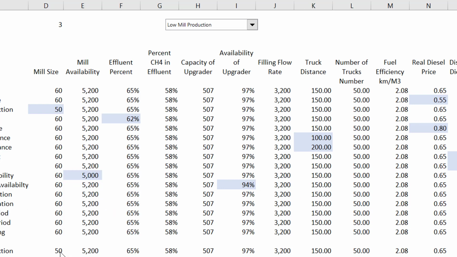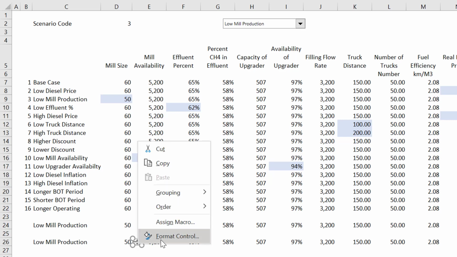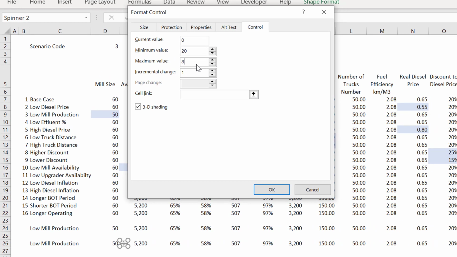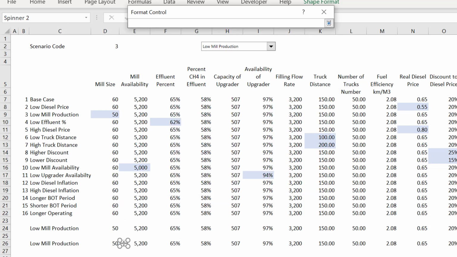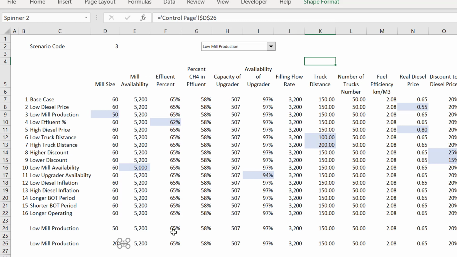And then what I do is, I'm going to have to stop the video for this. But I'm going to use a format control, excuse me. And let's say the mill production could be 20 to 80. The whole thing could be a different size. Okay, or perhaps not, who knows, maybe that's way too much. Okay, and then I go to one sheet and the other sheet, and then here, this is the concept. Oh, it put it all the way down to 20.